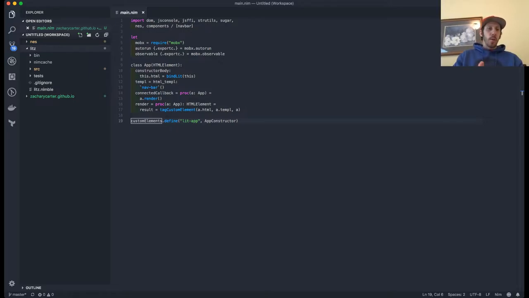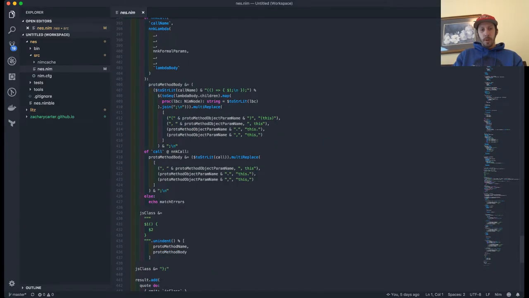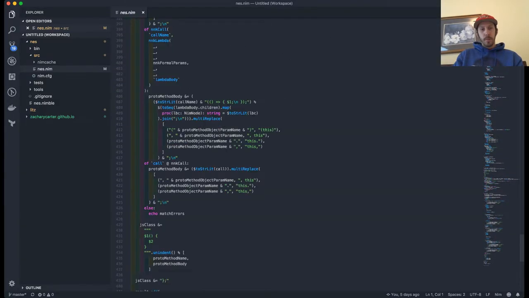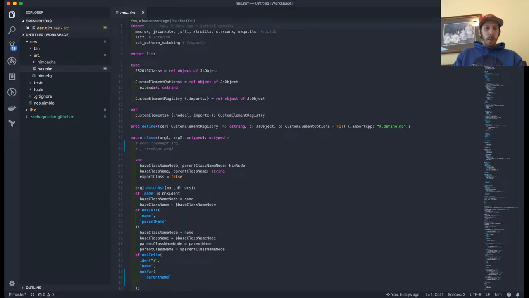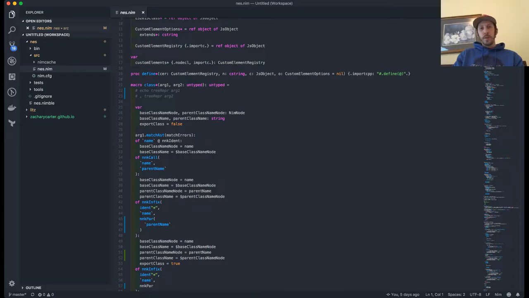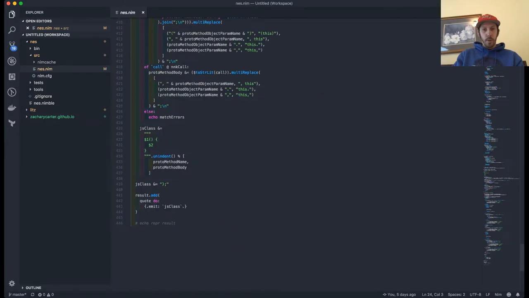Okay, so yeah, this Nim macro, it's a giant mess right now. It just needs to get split up, basically. It's all in one giant macro. It's almost 500 lines at this point, close to it. What it's essentially doing is, it's probably a lot better if I just run it and show you the output so you can see what it's doing. So let me do that now.